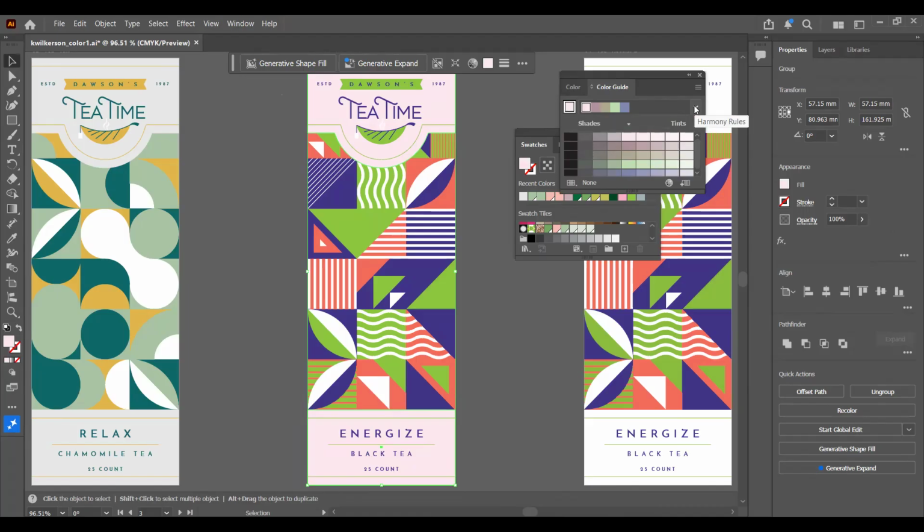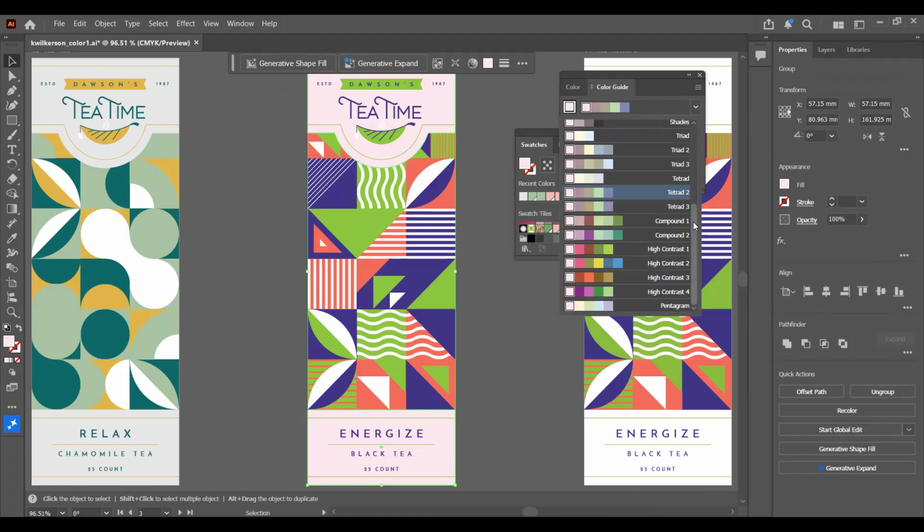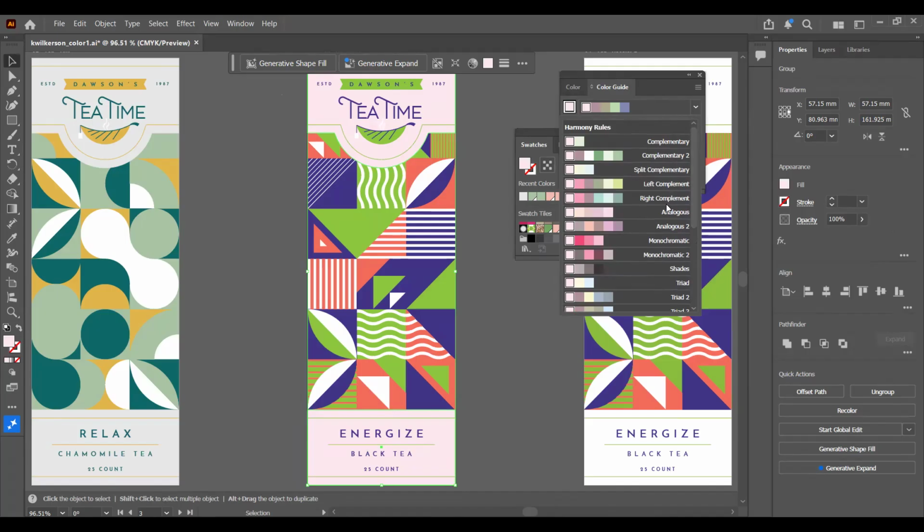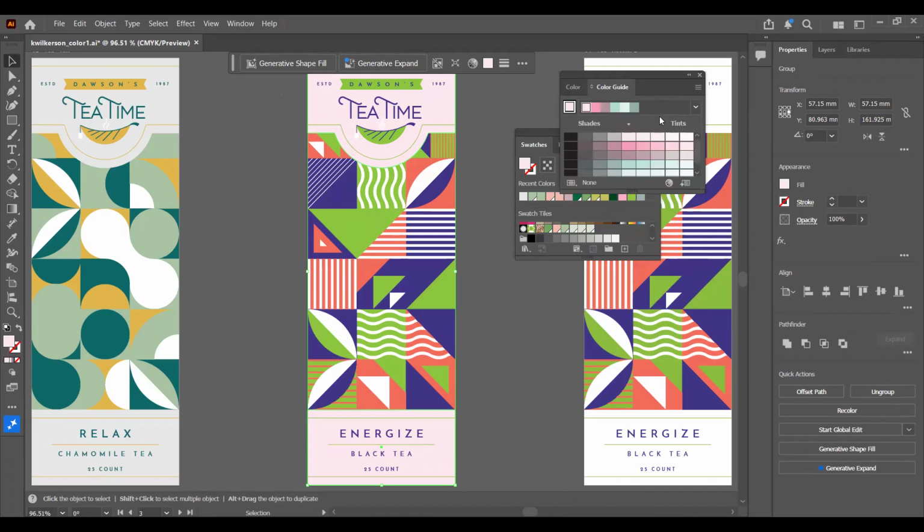So I'm going to go up here because I want to go to right complement. So I'm going to click on right complement. That's what I've got here. And this suggests some colors over here that are complementary.